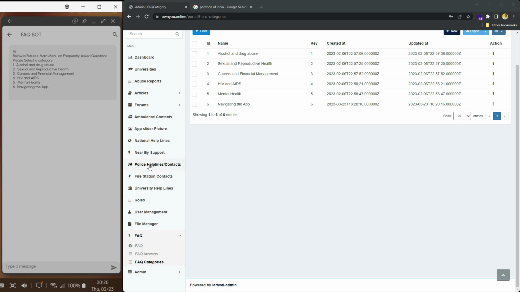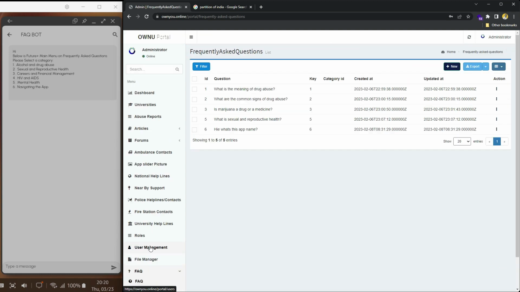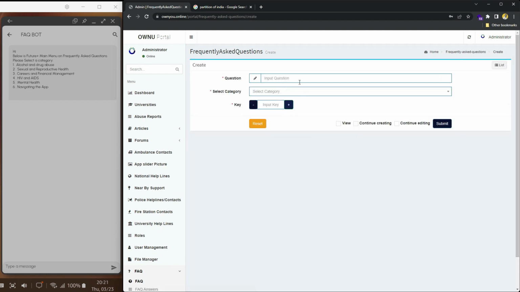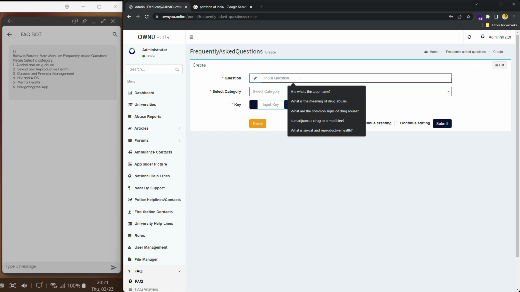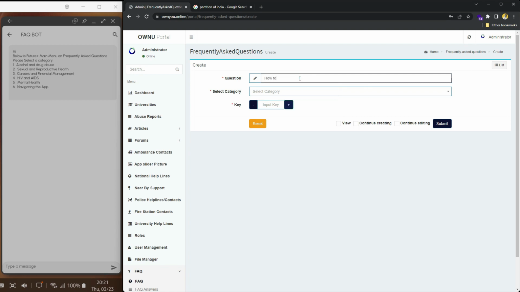So in each category you've got a list of questions, and if you click on FAQ, user frequently asked questions, it gives you a list of questions, right? So you can add your questions here, and what you just do is input, how do I read articles, right?